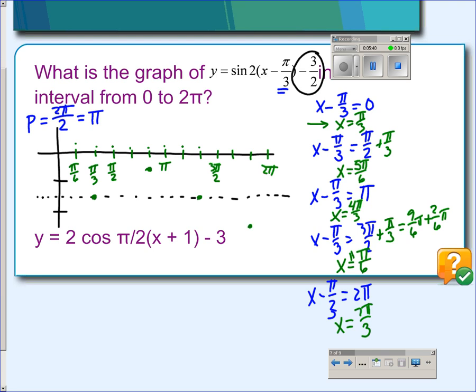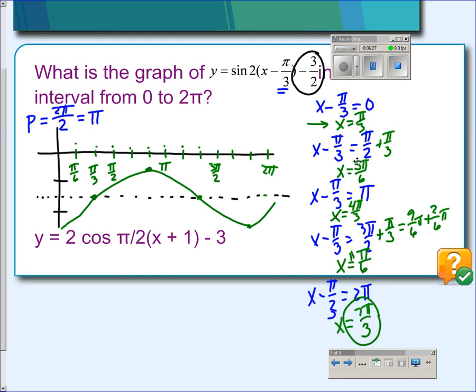And then we will be going back towards 2 pi, but 7 pi thirds is beyond 2 pi, so we don't have to go quite that far. So our graph is coming like this, going back up, and we stop when we get to 2 pi, even though we haven't reached 7 pi thirds. This one's coming back this way, and it's going to be going downward. We won't have enough to get to our absolute minimum value, so we're continuing downward when we get to 0. So this is the only part of the curve that we can see in the interval from 0 to 2 pi.